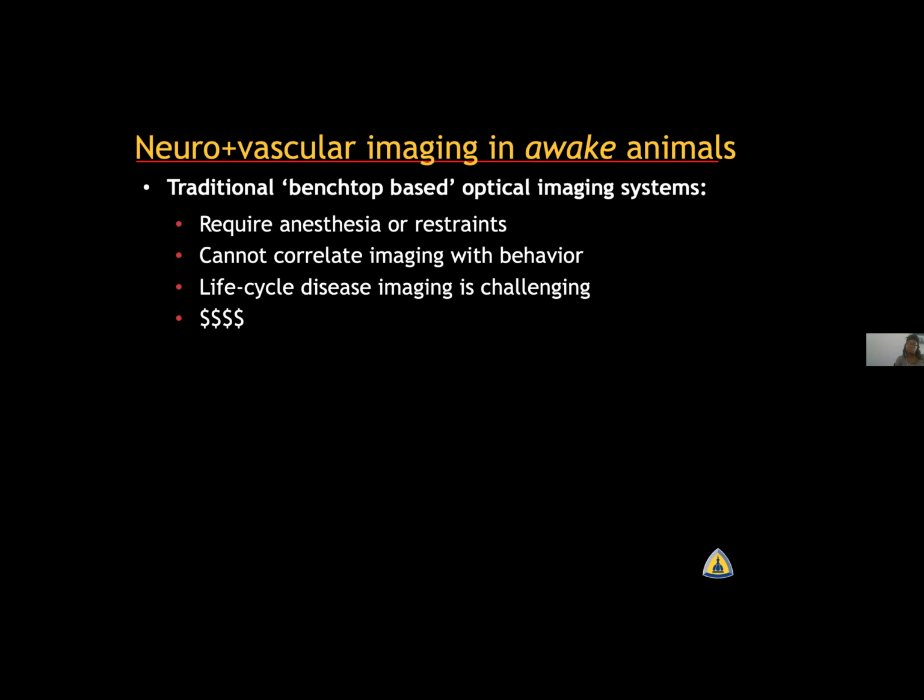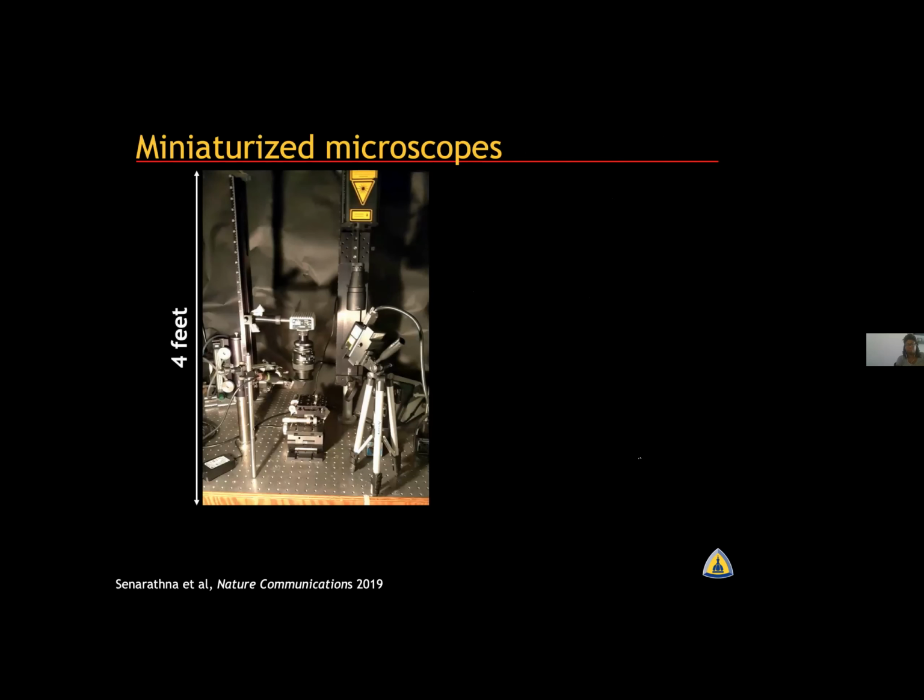So say, for example, you're imaging an Alzheimer's animal or a brain tumor animal. It's very hard to do MRI on an animal every single day till the animal succumbs to the disease. And then, of course, a lot of these imaging methods like MRI, CT, especially in the preclinical space, tend to be very expensive. So like I said, we have a benchtop imaging system.